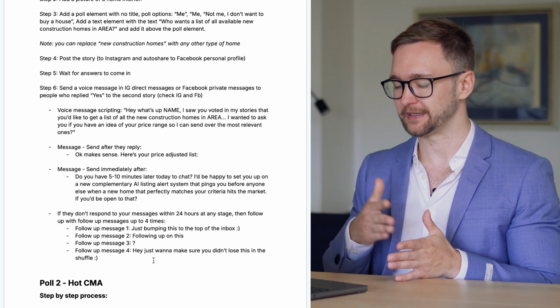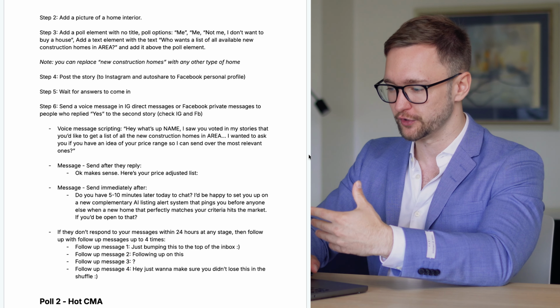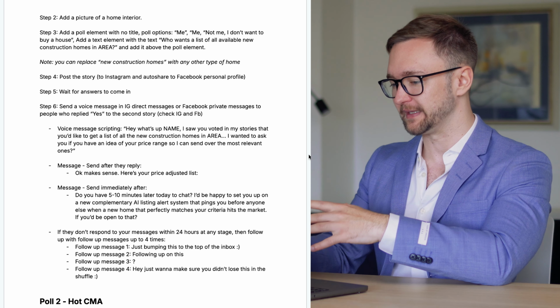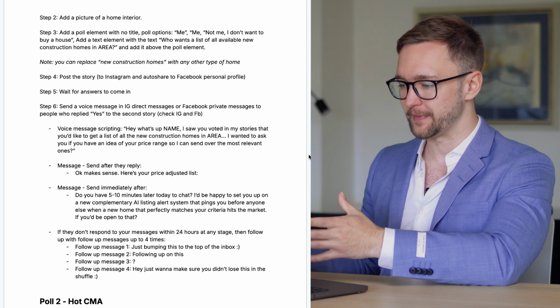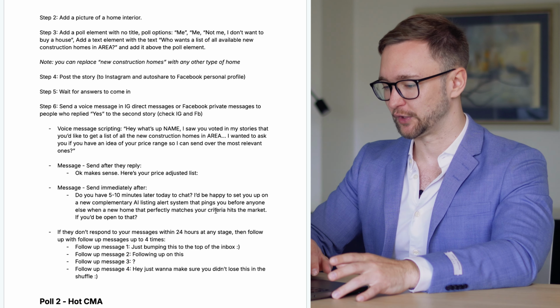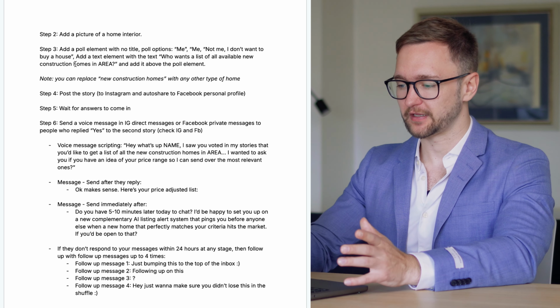So as you can see, the flow here is, with your stories, the goal is only to generate a conversation. From the conversation, the goal is to have a phone conversation. And then from that phone conversation, if the person is qualified, our goal is simply to set an appointment live with that person or over Zoom in order to then get that agreement. If it's a listing appointment, we're going to have a listing agreement after that, right? Or if it's a buyer consultation, then from there, we will sign the buyer agreement. So simple as that.